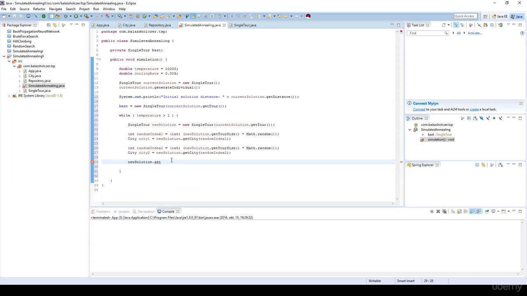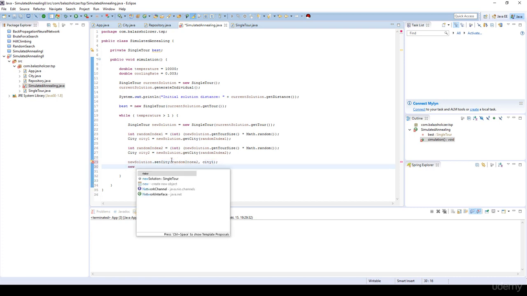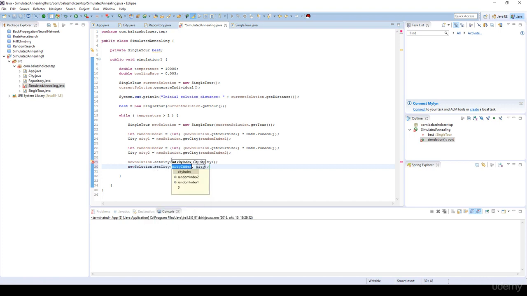Okay, so we set the city, and basically we just have to swap them. So at randomIndex2 is going to be city1, and newSolution.setCity at randomIndex1 is going to be city2. This is how we swap them in order to generate a new solution.